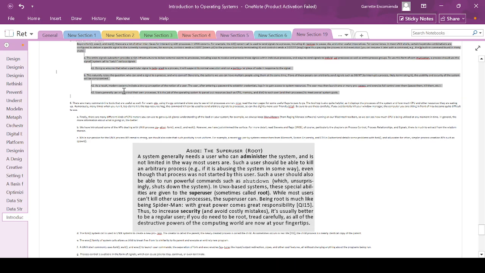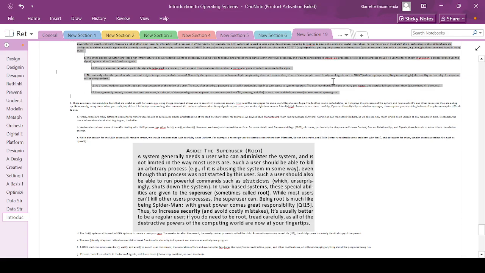As a result, modern systems include a strong conception of the notion of user. The user, after entering a password to establish credentials, logs in to gain access to system resources. So that's where the user comes in. That's why whenever you're developing code, like in Docker, you need to log into the Docker space first, or in Firebase first.